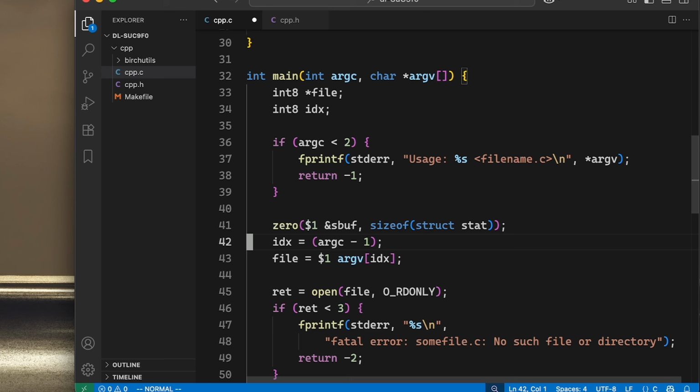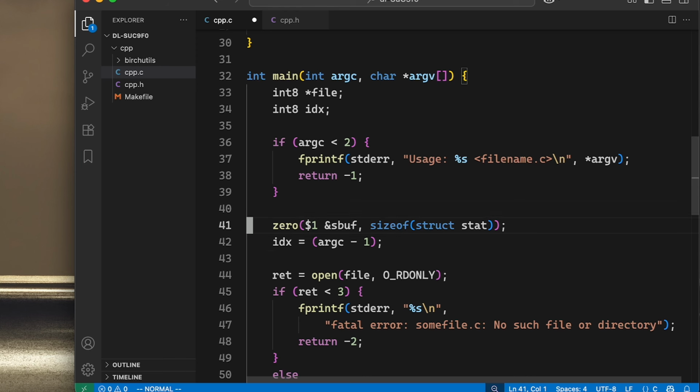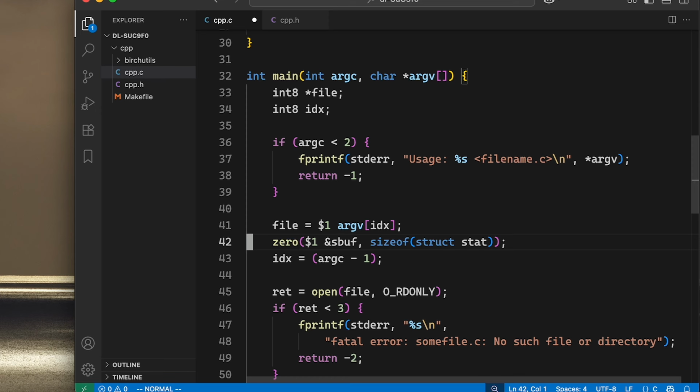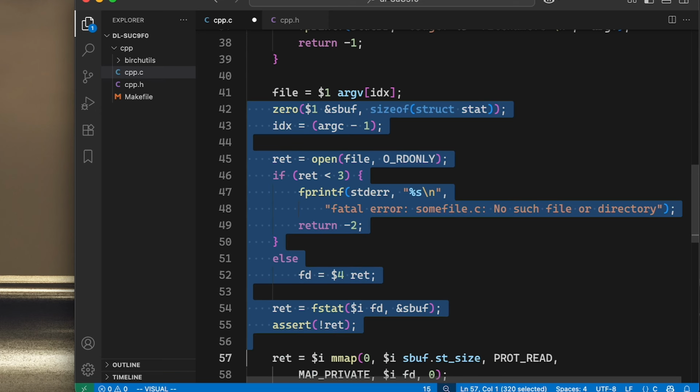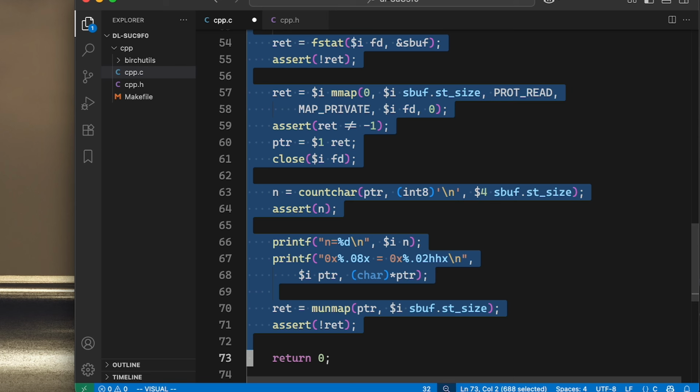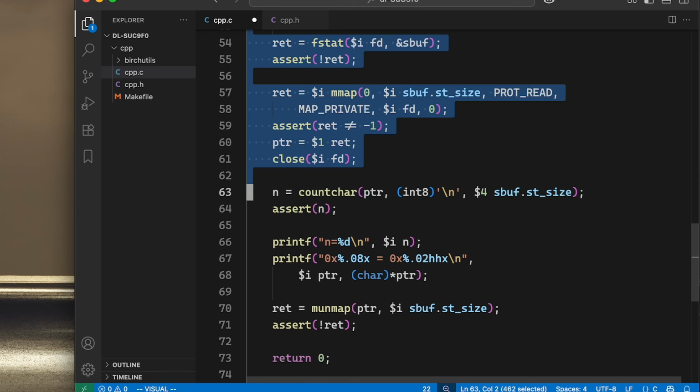And then we can probably just take most of this. Let's take this here and move it to the top, and then we can just copy all of this, basically, at least down to here.